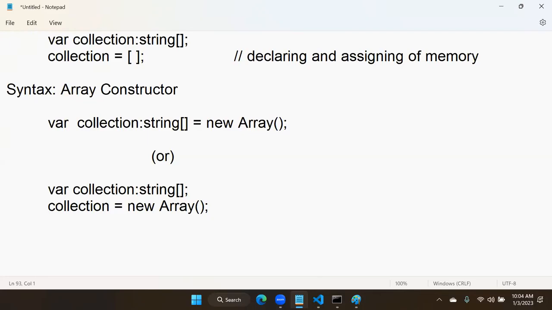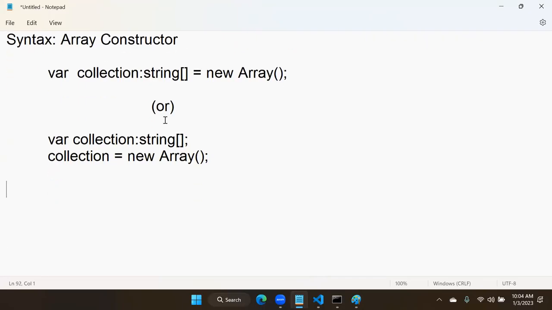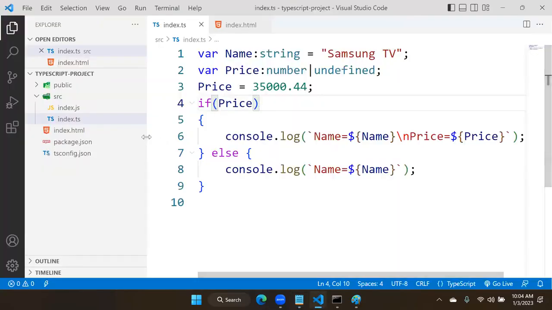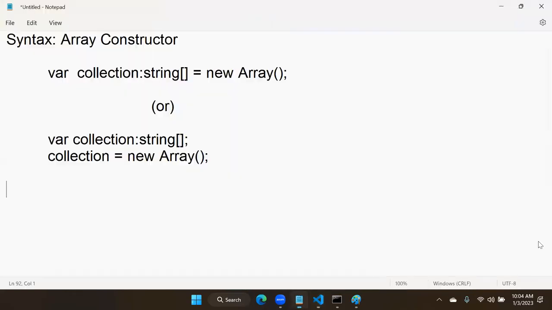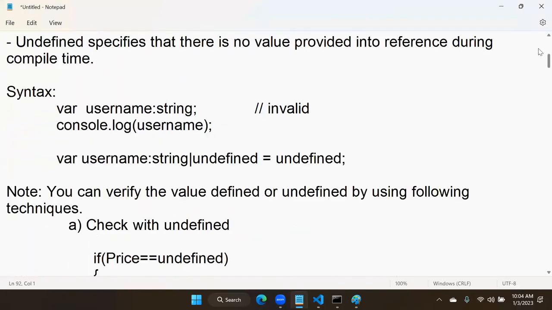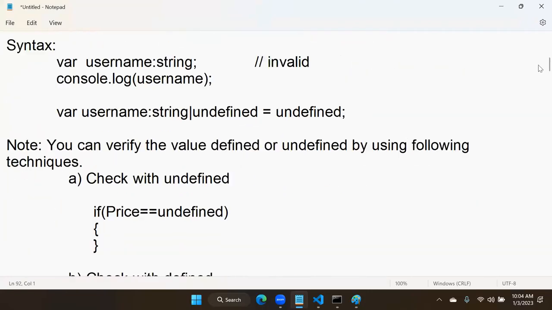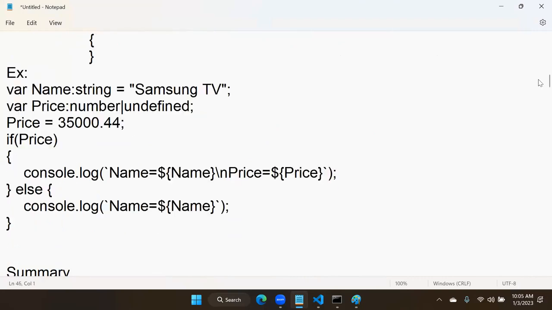What is the difference here? I will tell you what the difference is. Actually, let's see. I am showing you here simply. How do we define the array? I copied this example previously. Yeah, this example I will copy. So for null and undefined, right?